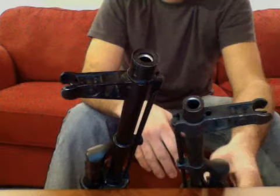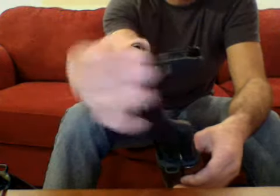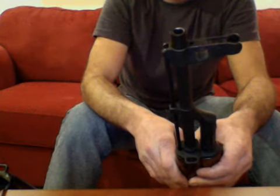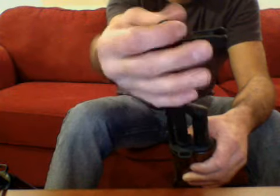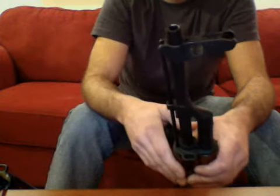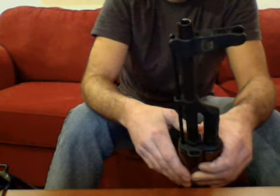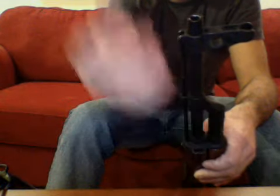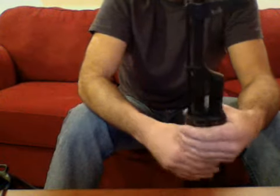The Romanian SAR-1, if you look at it here, has a smooth-end barrel — it's not even threaded. But there are machinists out there who can put threads on it for you, and then you can put a slant brake or muzzle brake on there. Just like the Maadi, the bayonet lug area is ground down, so if you did get a bayonet on there it's not going to stay.